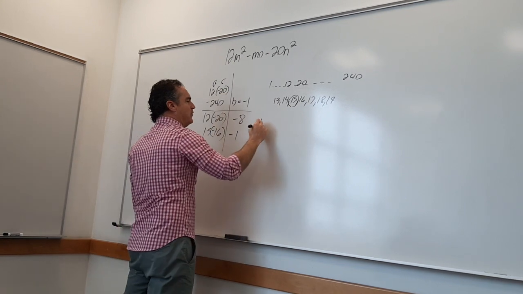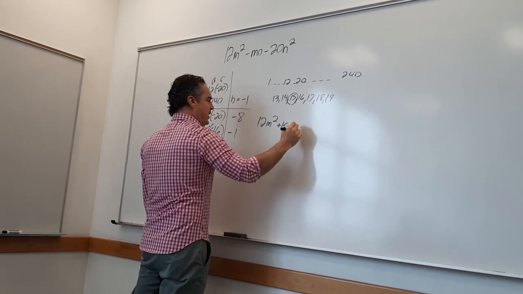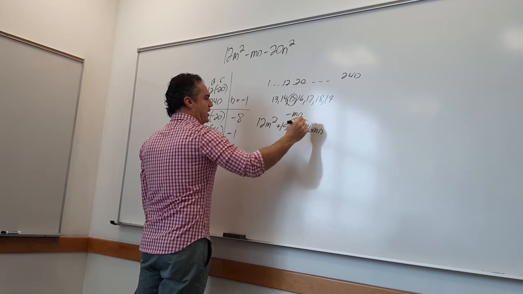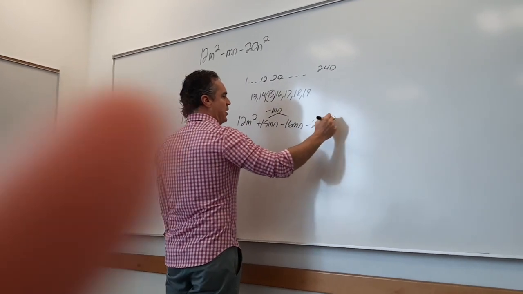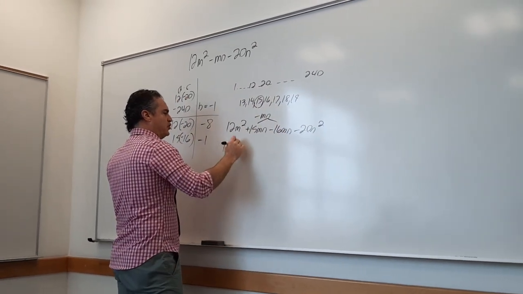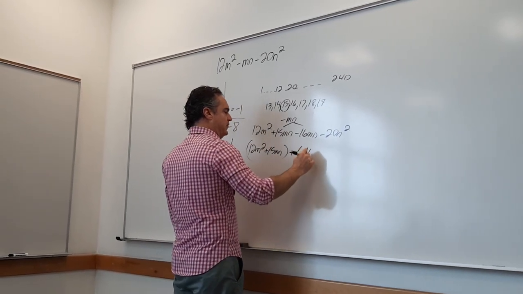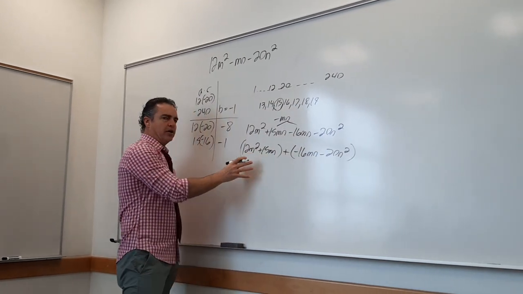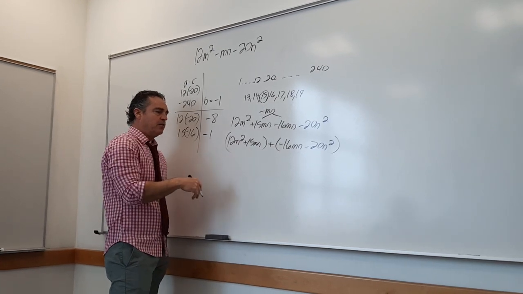We're going to take this and call this 12m squared plus 15mn minus 16mn, because we're going to take negative mn and break it up into those two. And then we're going to have minus 20n squared. We're going to call that 12m squared plus 15mn, put it in parentheses, put plus negative 16mn minus 20n squared. Take your time and look at this. What are both of these divisible by? Numerically, 12 and 15 are divisible by?